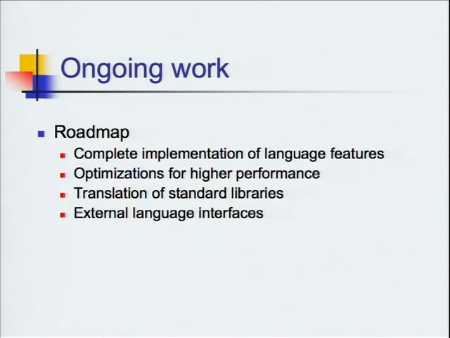So currently, the roadmap for the next period of time that I'll be working on this is basically trying to complete the implementation of all the language features in Python, look at optimizations for higher performance, and translate all the standard library of Python to native code. Once I have those things, I'll be able to compile more realistic programs in Python after that, and then the external function and language interfaces.